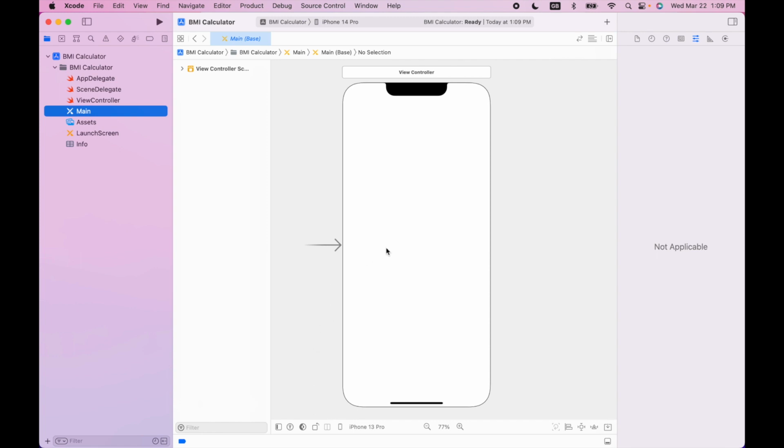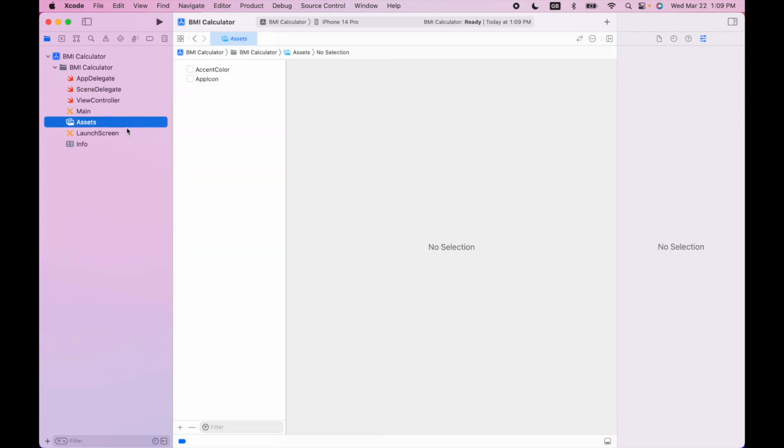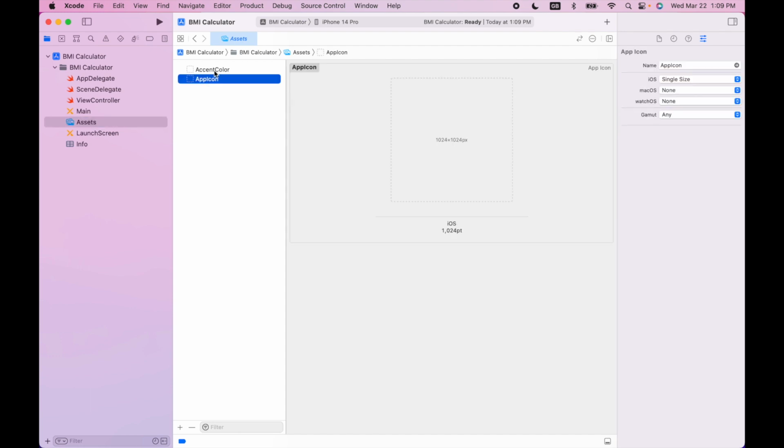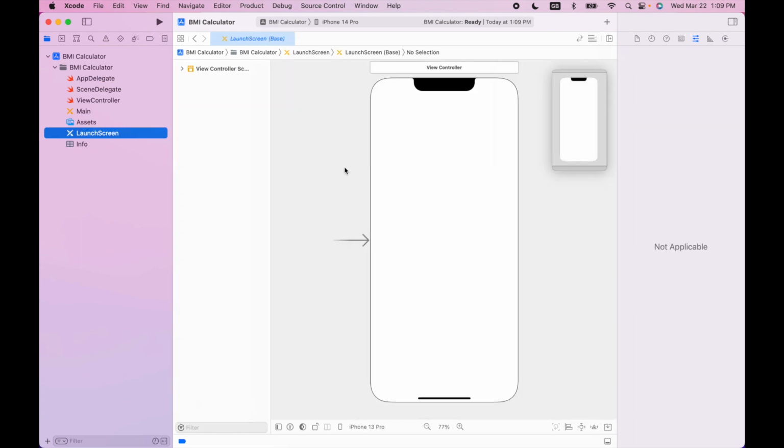We don't have anything, so we have to create everything from scratch. And these are our asset folders, where we have images and everything, the app icon. Currently this is also empty. And the launch screen, this is what shows when the application launches, a single page that comes along. If you have seen apps such as Facebook or Instagram, they show their logo first when they launch their app. So we're going to do everything from now.